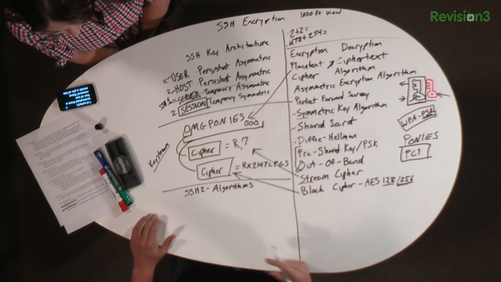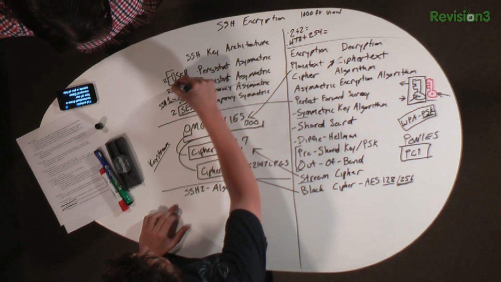Now, just like when it comes to authenticating with an SSH server, you get to choose as the client. You're like, hey, I want to authenticate with some passwords. I want to do private and public. I want to use GSS API. And I guess the fourth one would be keyboard interactive, right? Yeah. And so you get to choose. The same thing with SSH and algorithms is you get to choose which algorithms you want to use, and there's a variety of different reasons that you may choose one or the other.